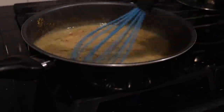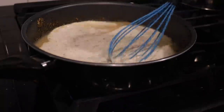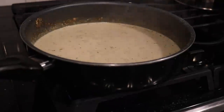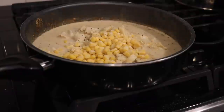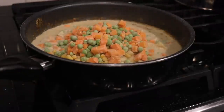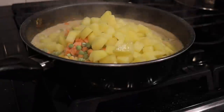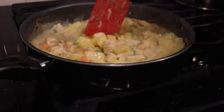I finish adding the broth, then add heavy whipping cream for a creamy texture — if you want to skip dairy, you can use a milk alternative. I add a bit more seasoning, and once it has bubbled and thickened, I start adding all the ingredients: chicken, frozen corn, frozen peas and carrots, and the potatoes. A lot of people like to add other vegetables like green beans or even asparagus — the vegetables can differ. This is just my normal recipe.